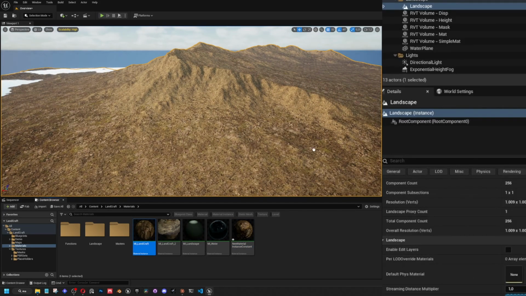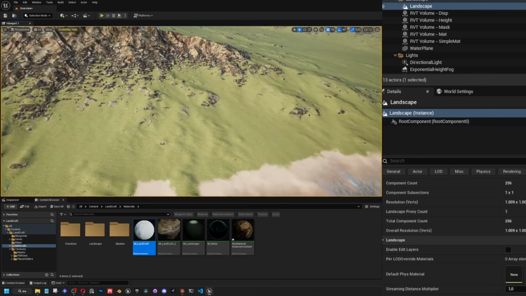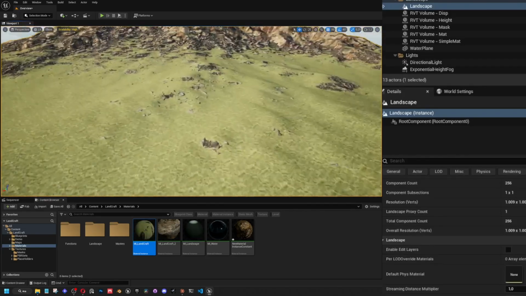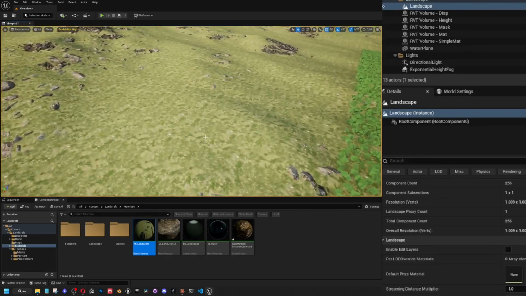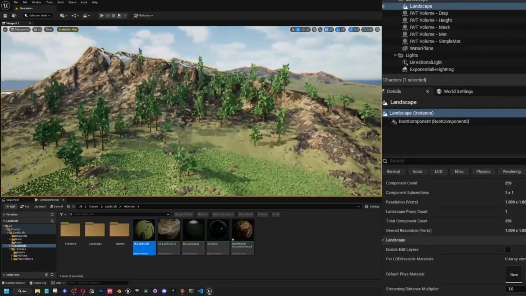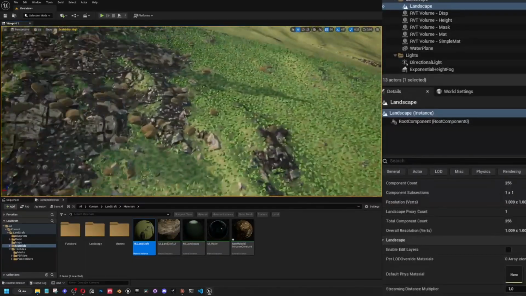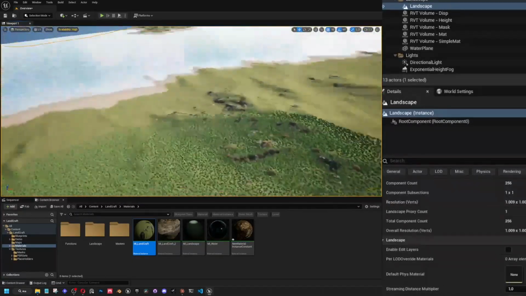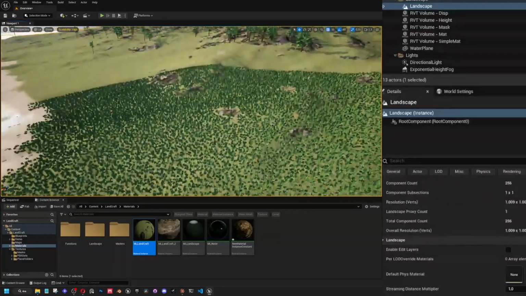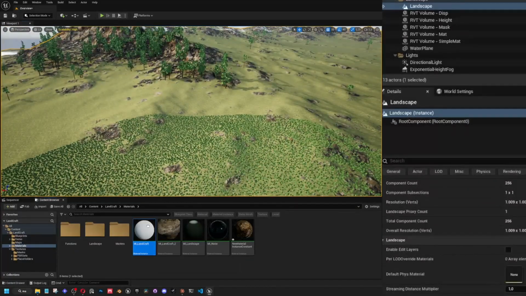I just swapped the landscape material, and in this LandCraft material we have a similar thing actually. Right now we have the grass, and we have all this foliage spawning. But what if we want to see a different background layer?